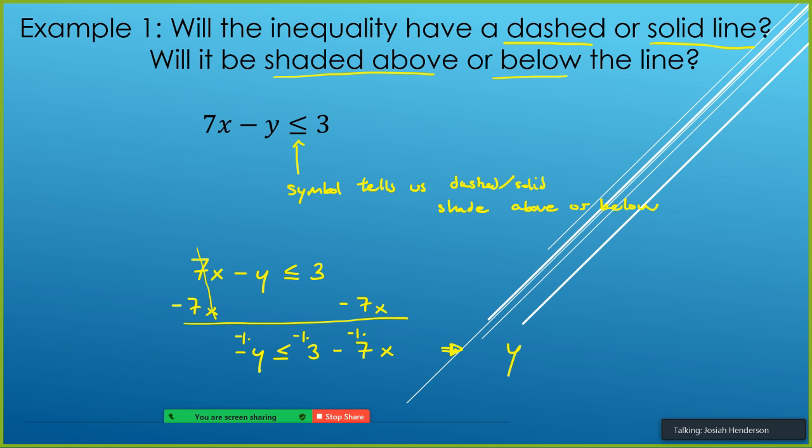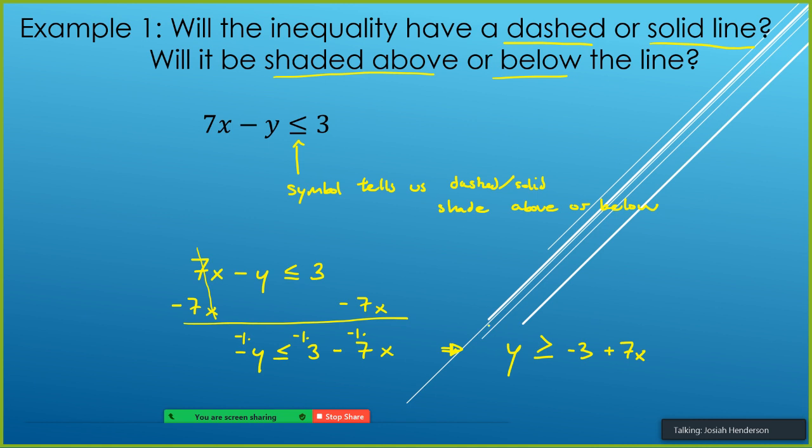So that would fix our y problem, our y issue. And it turns the 3 into negative 3, and it turns the negative 7x into a plus 7x. Remember, when you multiply by negative 1, you're basically changing all the signs. Positives and negatives switch. And then another thing to remember from when we last did inequalities, if you multiply an inequality by negative anything or divide by a negative number, it switches the direction of the sign.